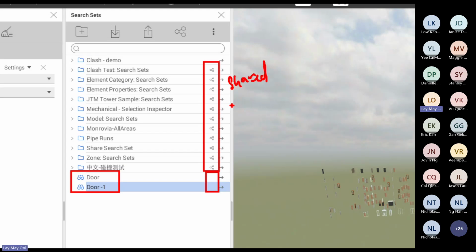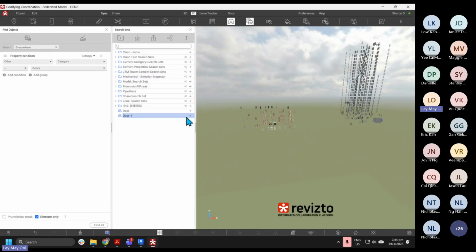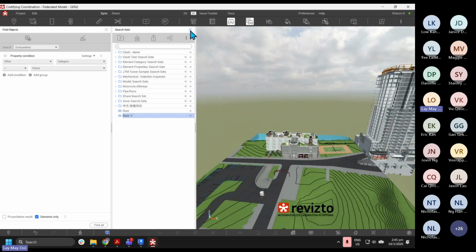So meaning that if we have already set some project standards for the search set, this is the one everyone is looking at. But of course, we understand sometimes you want to save your own search set. This one is private, you can see that no shared icon is there. So once you create it, only you can see it. We also set some permission settings so that not everyone can share a search set, otherwise it will be very messy over here. This is just for you to understand whether it's a shared or a private search set. Right, so other than the search set, let me go on.